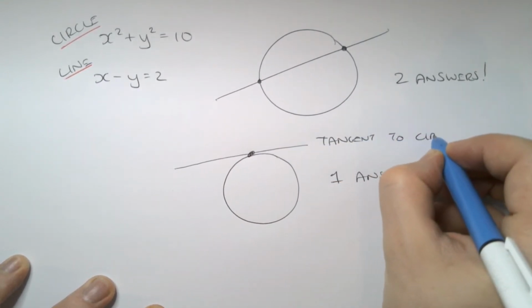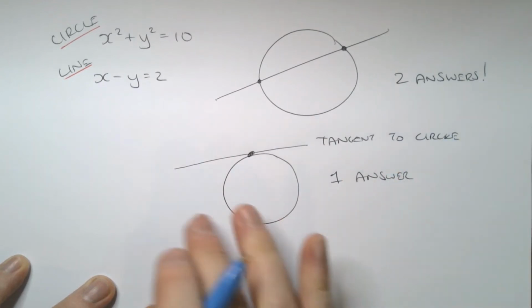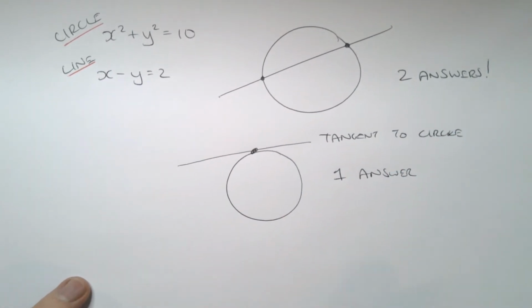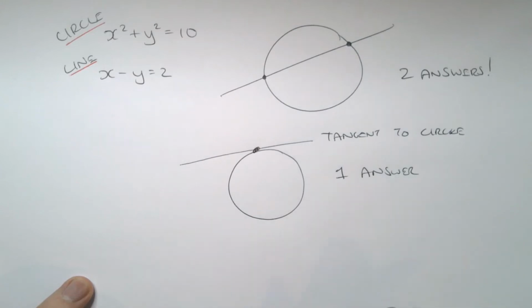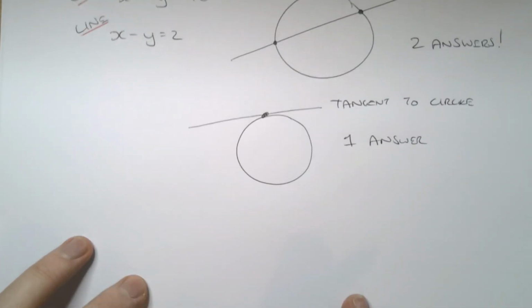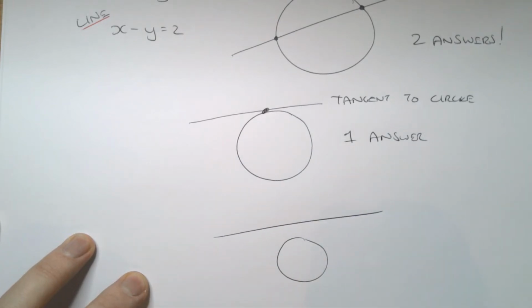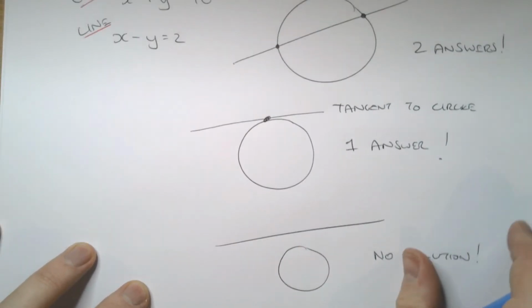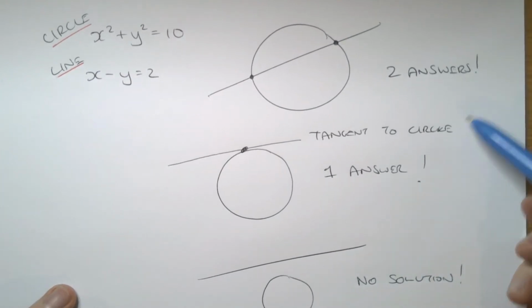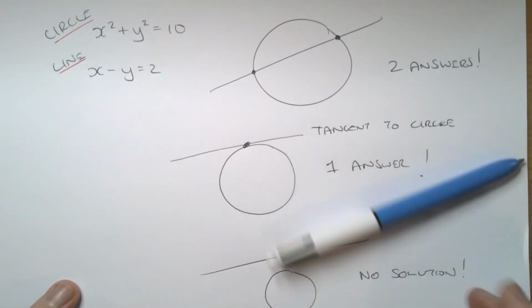And that means it touches it at one point. So if the examiner said prove the line is a tangent, you could find the intersect and just show it happens once. And then finally, the last option is that there's no solution. That's where you've got a circle and a line and they never meet and you won't be able to solve them. So if you can't solve it, this would be no solution. The line and the circle never meet. Okay. Generally, what I'll say is expect two answers, but sometimes you'll just get one, and that's no problem either.